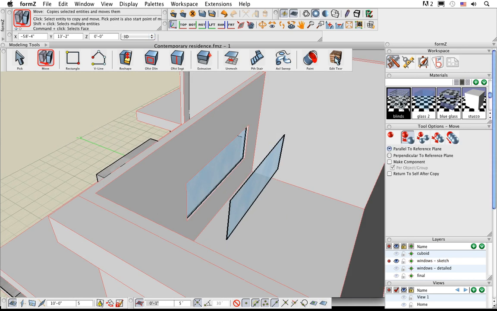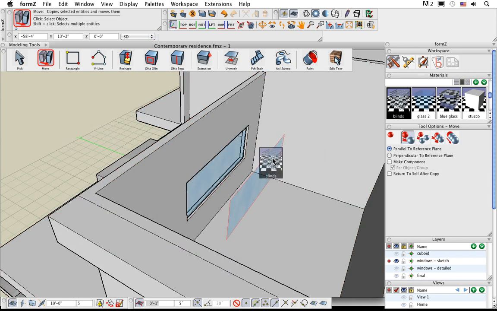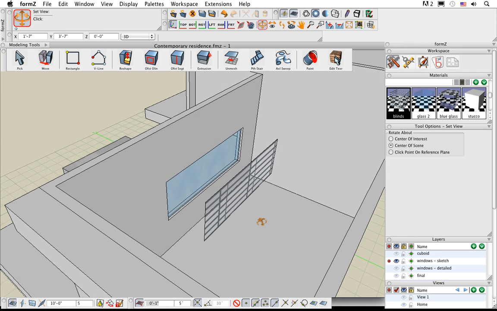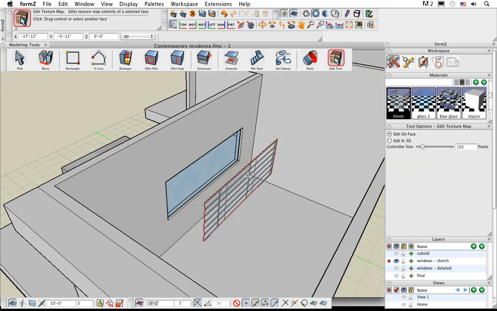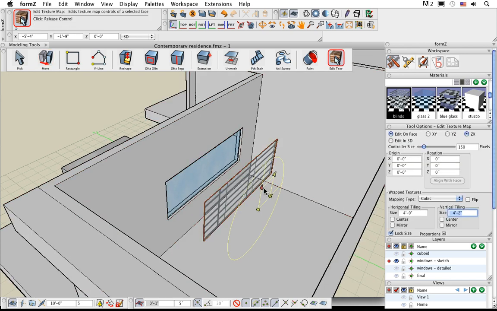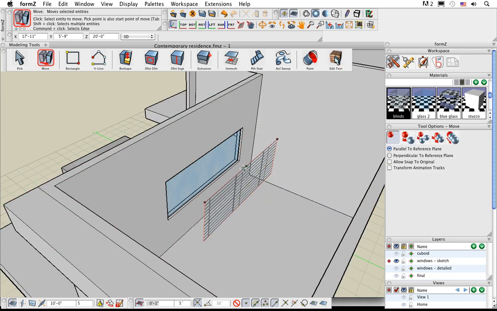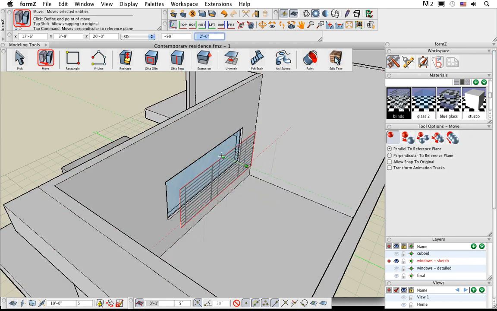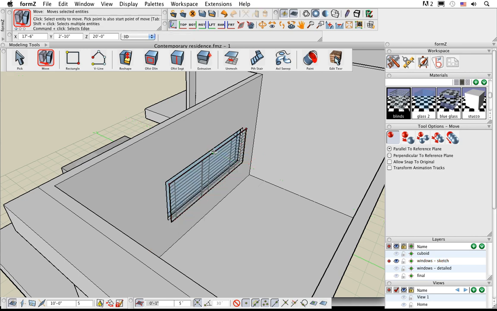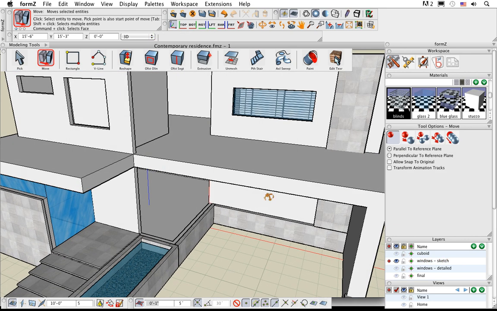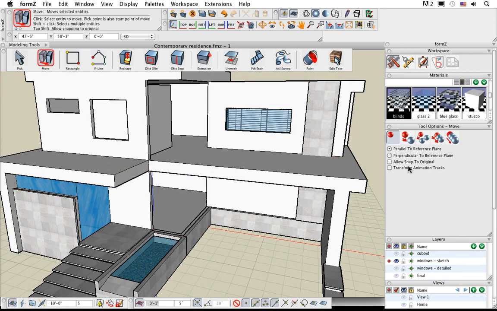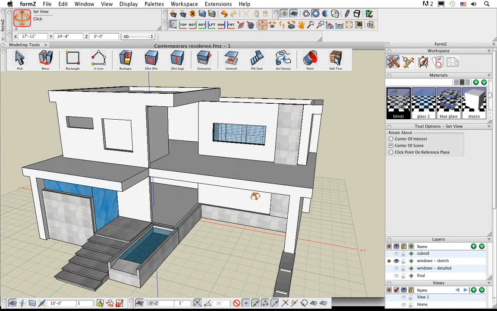And then I can create a transparency grid using the default materials. And then, of course, I can use the Edit Texture tool to further resize that, so that gives us the effect of shades. Move it wherever we want. And then we just simply take that new surface object that has that transparent grid that looks like shades, push it back closer to the window there. And from the outside, of course, that's going to look like shades. Or we even have default materials for curtains and things like that, or you can use your own.